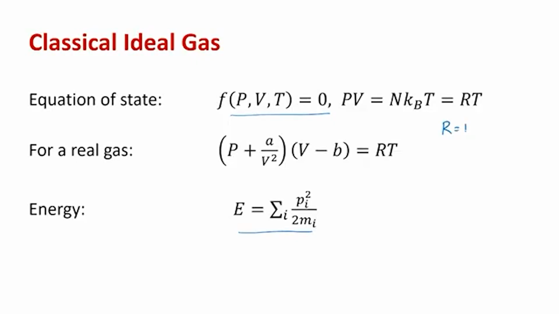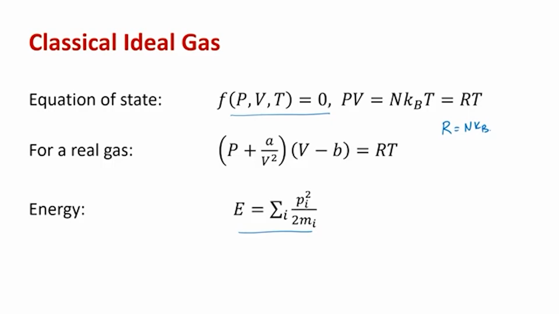And we have seen this earlier, the equation of state, which means that these thermodynamic parameters P, V and T are not all independent. In fact, they have a relationship between them which we call PV equal to NkT or PV equal to RT, where R is nothing but Nk. This R is called the universal gas constant and k is called the Boltzmann constant.